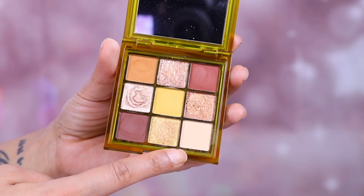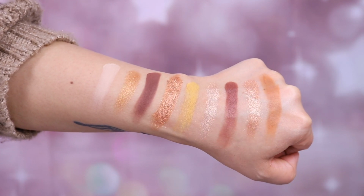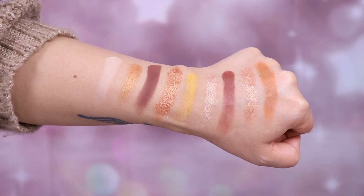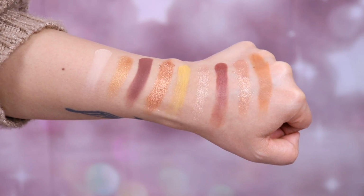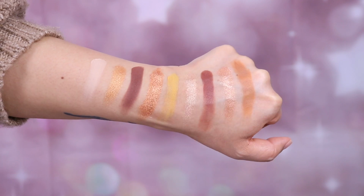Finally, we have number 9 on the end over here. This is another matte shade. It's called White Chocolate. Obvious reasons, it doesn't really do much for me. I used it in today's video and all I did was use it to set my eyeshadow primer and to smooth out my eyelids so there's nothing sticky on them, so that everything would apply seamlessly. But in all honesty, this is mostly a blending out shade because it hasn't really got that much of a colour to it. Overall, this is all the 9 shades. Again, absolutely excellent palette. Love them. Look beautiful.